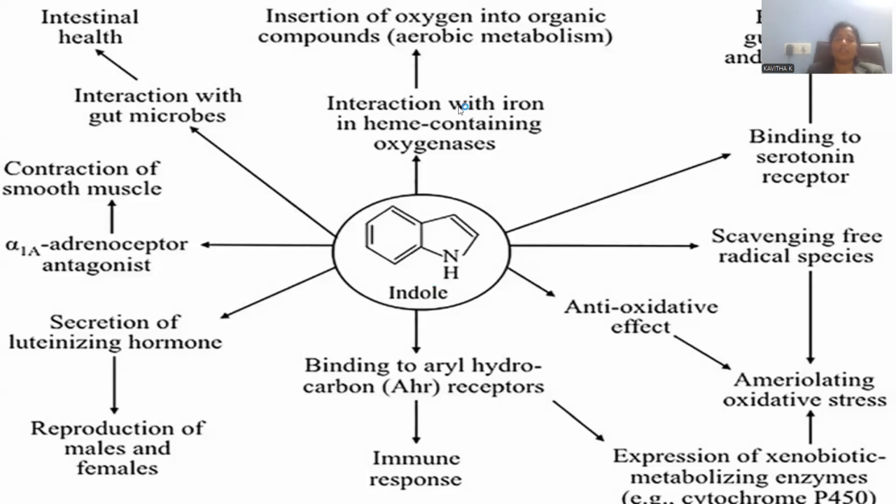And indole has multiple activities in the regular metabolism of living organisms. Indole can bind with the heme in hemoglobin, a pigment in the blood system. Red blood cells are composed of hemoglobin as a red color pigment, where a globular protein will be there, and heme is the iron part that has a natural tendency to bind with oxygen, and that oxygenated blood is transported to the various organs in the living organism, so that further metabolic activities are accomplished, giving rise to energy in each and every cell. This is the way the natural process is carried out. Whenever indole binds with this heme, oxygen uptake will be enhanced, so that aerobic metabolism will be intensified later on.